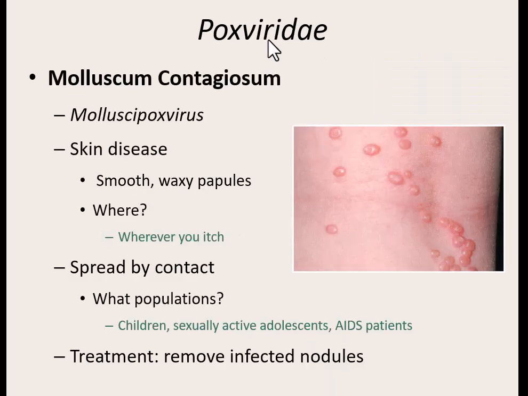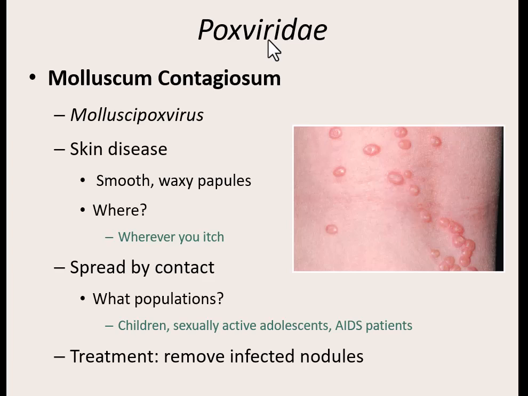Now, the other pox virus that has not been eradicated, and this is really the only pox virus that affects humans, is Molluscum contagiosum. Its official virus name is Molluscum pox virus. So it's got that pox in it, so it's going to go through one of those skin disease stages. It just doesn't get all the way to that pustule stage. It kind of just gets to the papules, where you had red dots and then they started to become raised. They end up looking shiny, they say waxy, shiny red sores on the body.